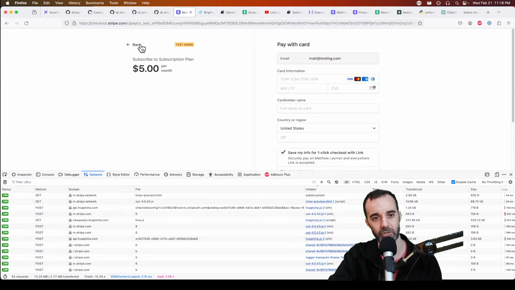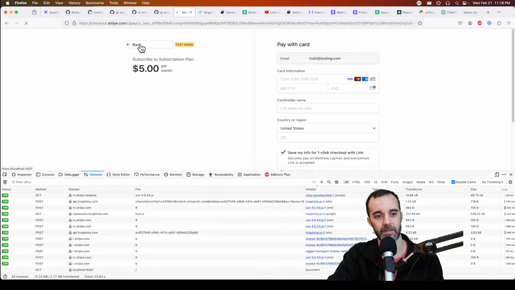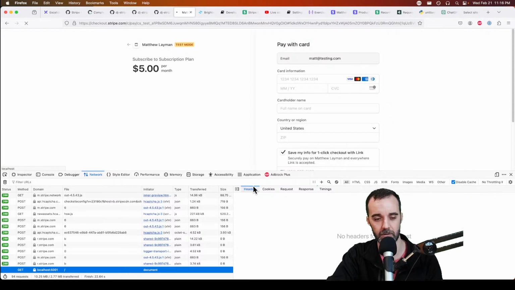But it shows up as HTTPS. If I click back, it's not going to work because it's trying to do a secure connection call to that port. And my site is definitely not responding to that.